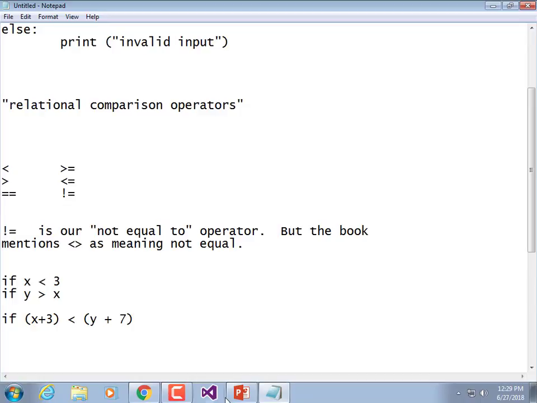So if we got homework, we were writing a program, and we had to put something that's not equal to something else, we would use the exclamation point? Yeah, exactly. In pretty much any programming language you're going to find, if you want to say not equal to, you do it that way. But what about the other one? Don't use it anywhere. No language uses that at all? I've never seen it. But it's in the book. It's in textbooks for math, algebra and stuff like that, and I guess they just borrowed it from there.